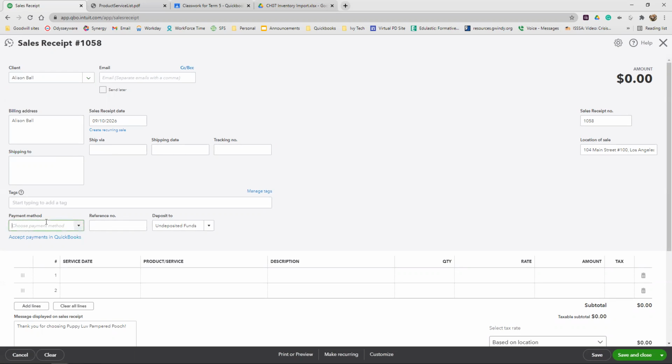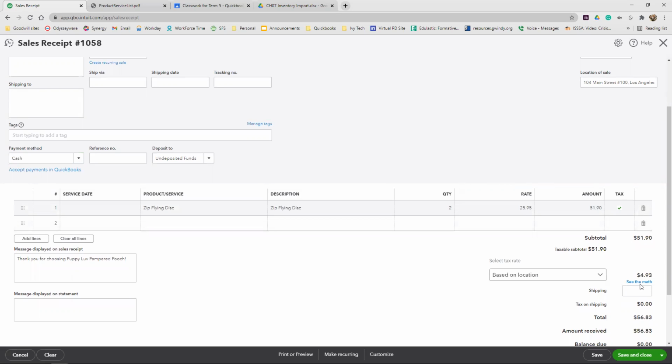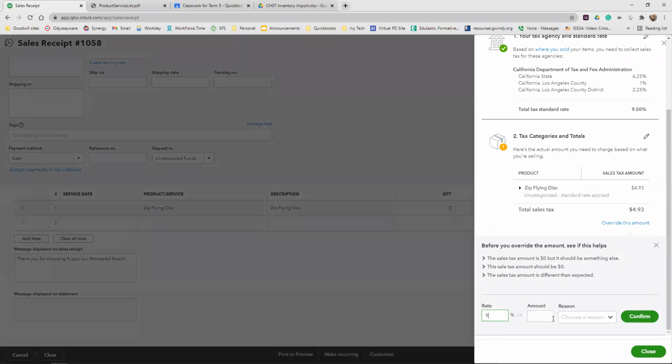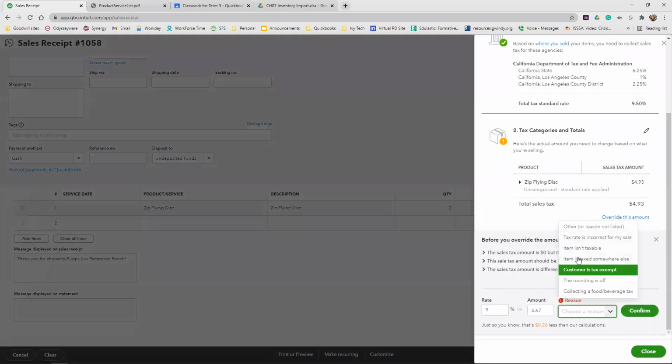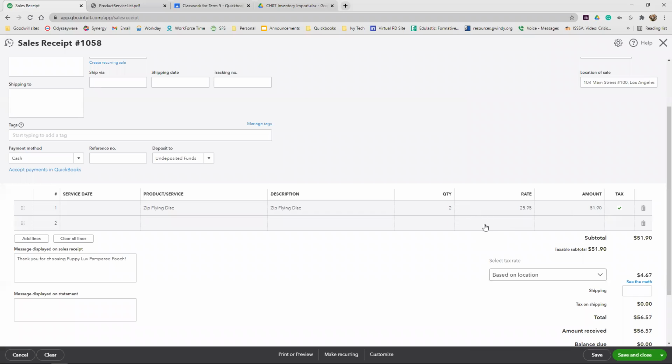Our payment method is cash to undeposited funds. Our product and service is going to be the zip flying disc, and the quantity is going to be 2. Again, we're going to override our tax amount to be 9%. Our reason is other. Confirm this, close it.